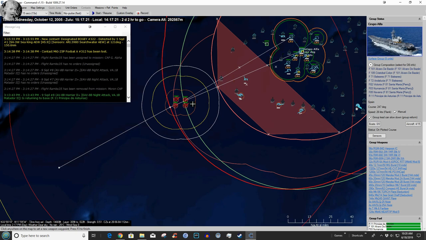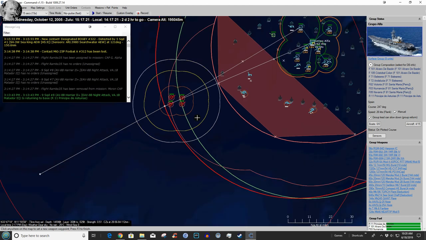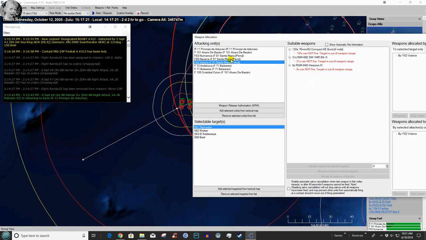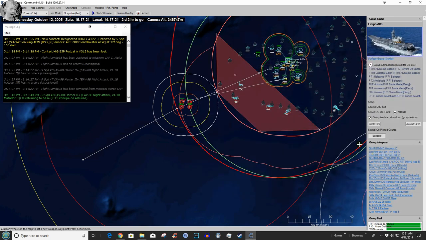Plot the course. That's actually not too bad. That'll send them screaming through here. That's a lot of harpoons. Let's deallocate that and allocate 4. Leave the course alone. Ramadan. Target is out of range. Yeah, I think you can still launch them. You just have to load them up. Plot the course.